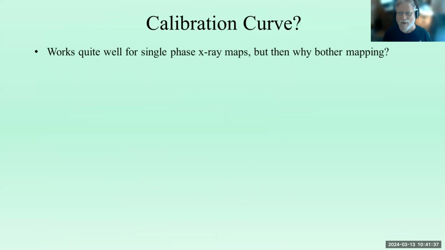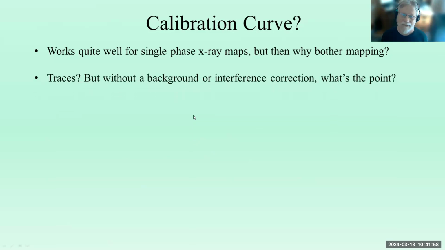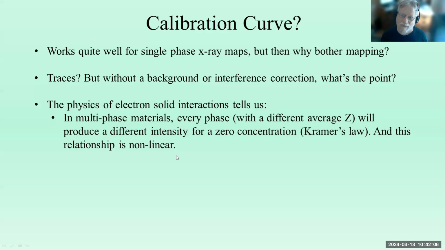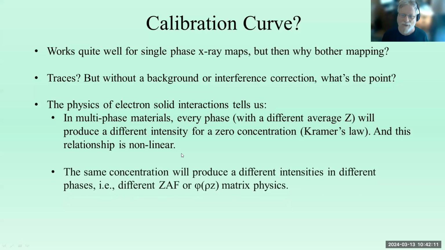And so some people have said, oh, we can use calibration curves. Well, if calibration curves were so good, we would do them for points. Except in very, very rare circumstances, calibration curves don't really work very well on points. There is a calibration curve in Probe for EPMA, and you can try it out if you like, and you will find out that it doesn't work as well as you think. Especially for things like traces, which are very background dependent, or interferences. And even worse than that, just because you think you have a material with a similar intensity, that doesn't mean it's a similar concentration.